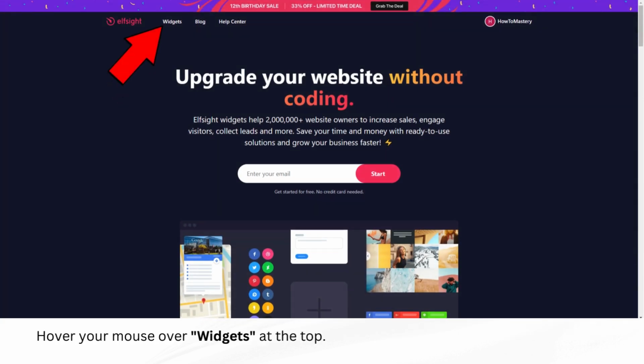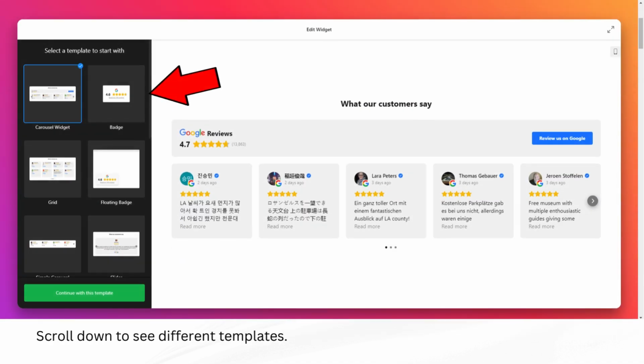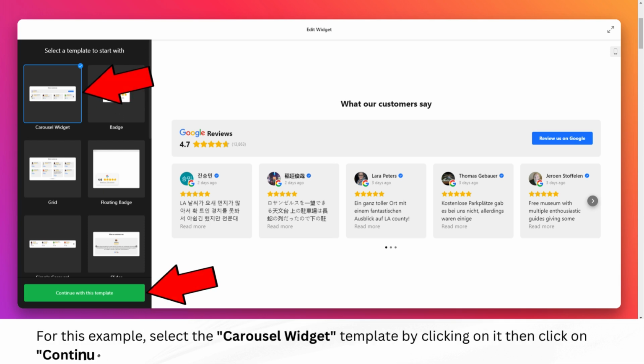Hover your mouse over widgets at the top. Click on Google Reviews from the drop-down. Scroll down to see different templates. For this example, select the carousel widget template by clicking on it, then click on Continue with this template.